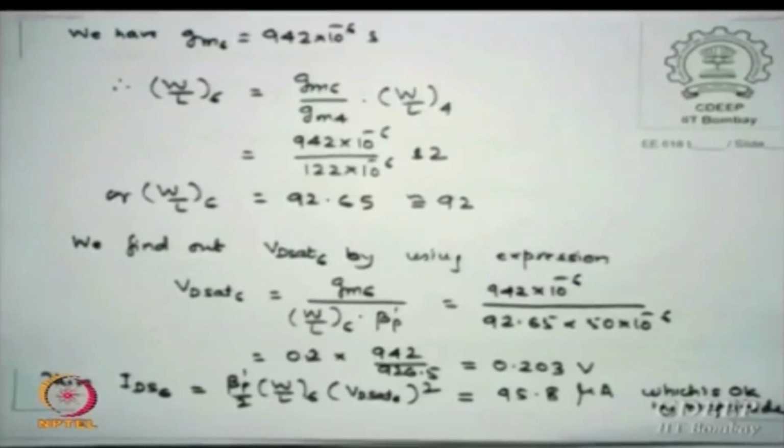Because my worries are at the end power estimations. Though actually since the currents chosen by me are so small and the limit I put was too high, I think anything is satisfiable there. 2.5 milliwatts is a huge power. All that we are going to get is less than a milliwatt anyway, with all calculations. So this 95.8 microamp is a reasonable value from a power point of view. So I say okay, start using W by L of 90 instead of 40, so that now at least our currents are within my acceptable range.